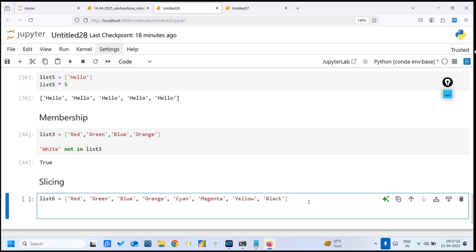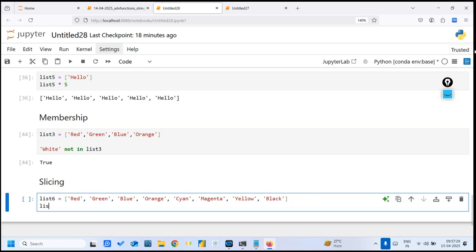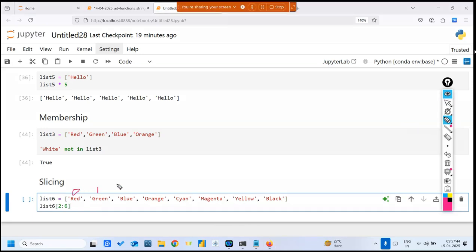So if I want to slice it, for example, list 6 of 2 colon 6, what will happen, guys? Two means what here? 0, 1, 2.